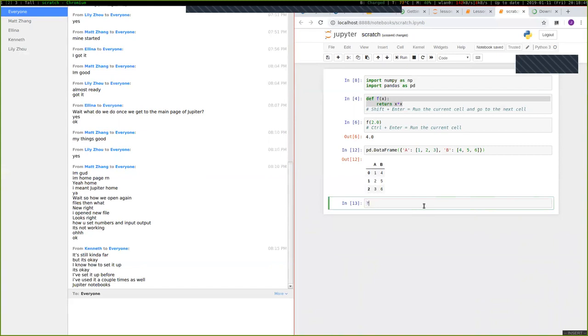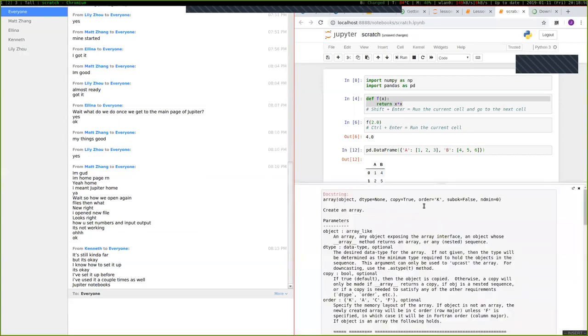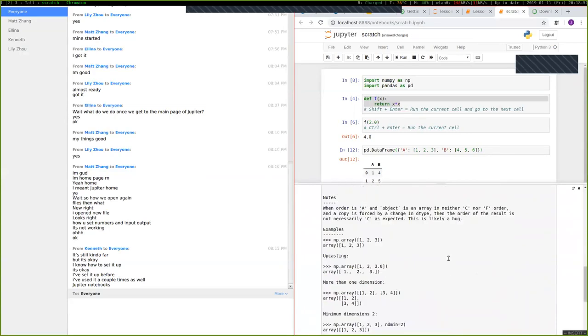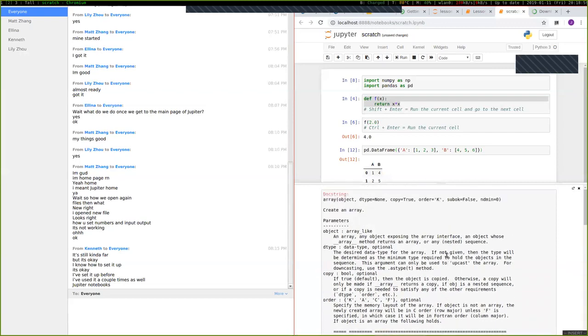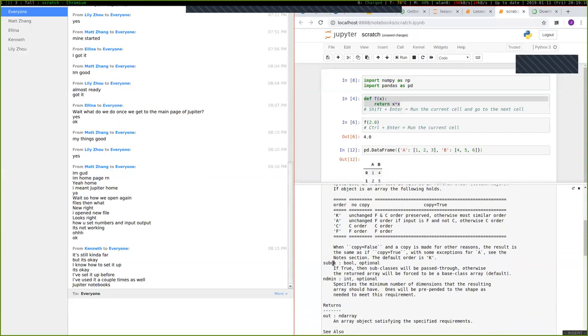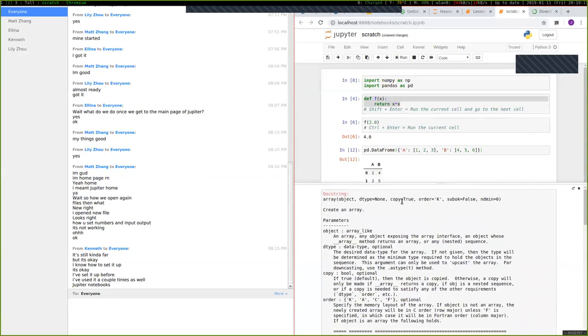So that's how you get help in Python. For example, here is a longer one. You don't need to read all of it. A trick is to just read this line to figure out what it does, and look at the parameters that you want to pass in, and ignore those that you don't want to pass in. And this is called a default parameter, if I haven't mentioned it before.